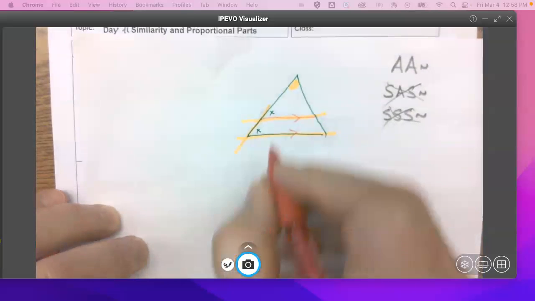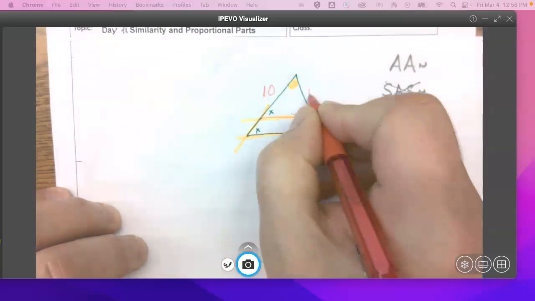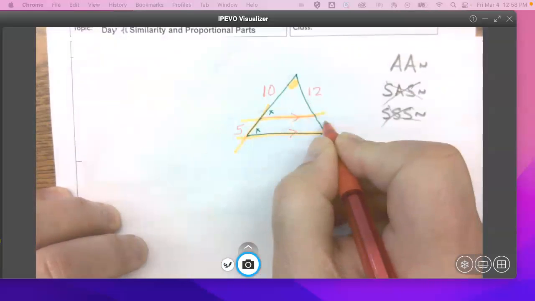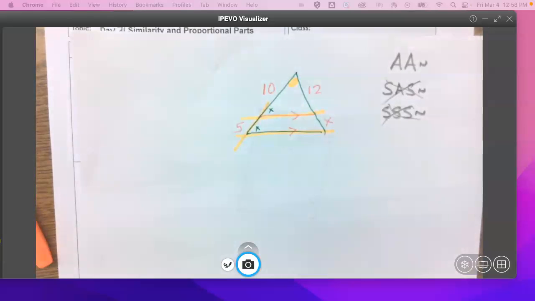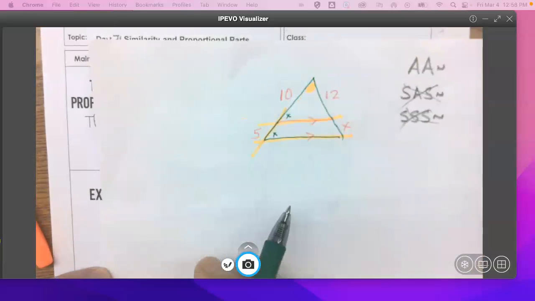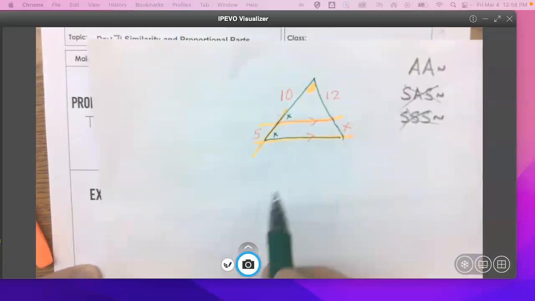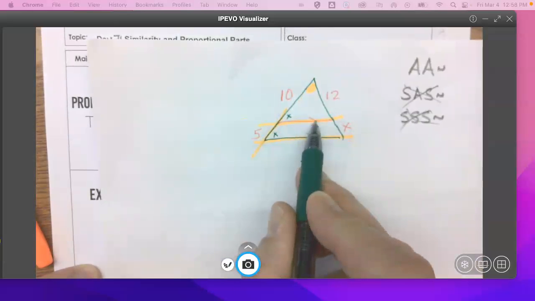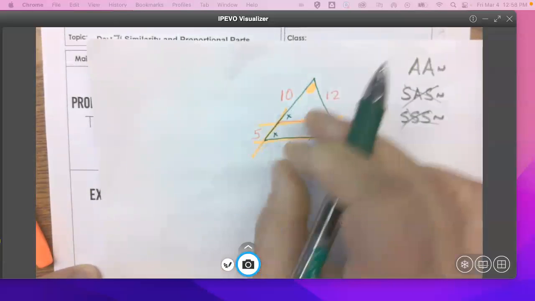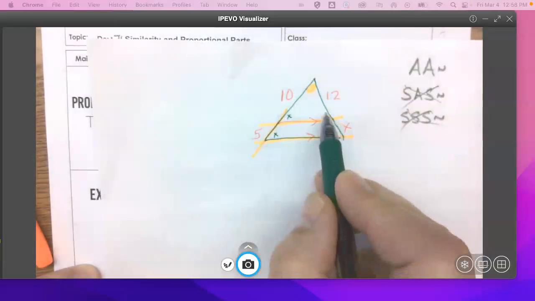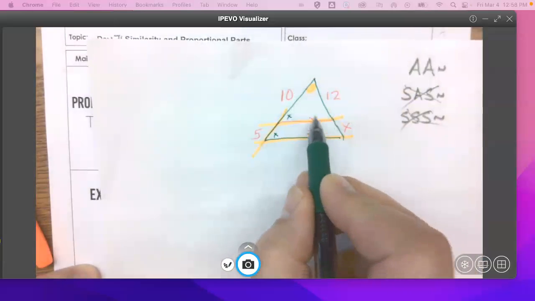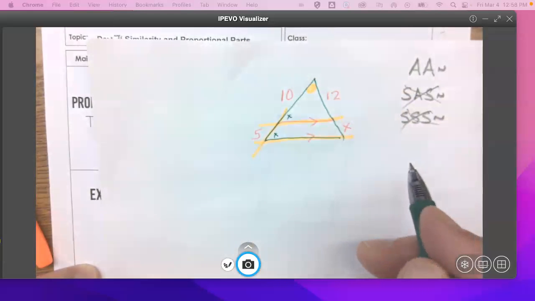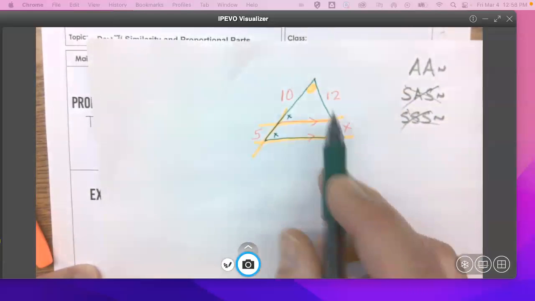And we did something a couple of days ago where we had things like this. And we were asked to set this up. How did we do it? Do you remember? Kevin? Oh, you're remembering something else. It does have to do with coming across here. That was when we had this and this distance be the same, when it was a midpoint connecting to a midpoint. That made a mid segment. And this length was the average of the top and the bottom in a trapezoid, or half. But this is about these side lengths.